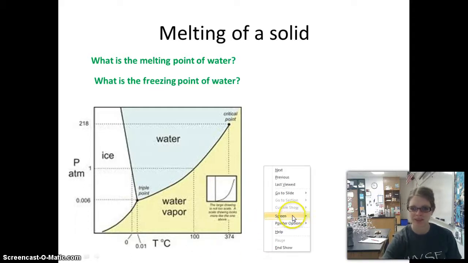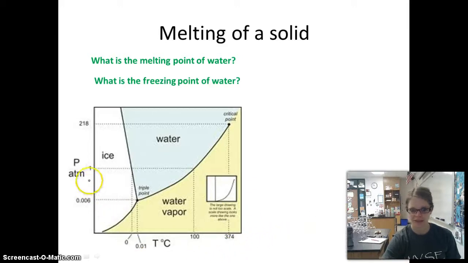We can look it up on this chart to see exactly what temperature anything melts or freezes at. So normal would be 1 atmospheric pressure, that would be if we're at sea level. When something melts or freezes, that's when it goes from our solid state, which is this part, to the liquid state. And that happens at this point right here on the chart. If you follow that down, that's 0 degrees Celsius.